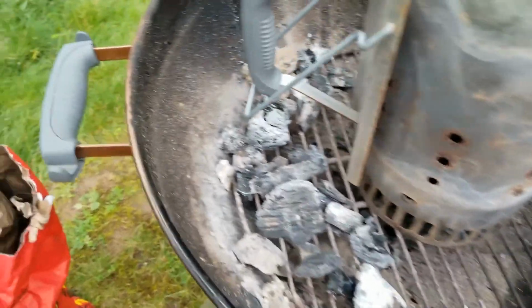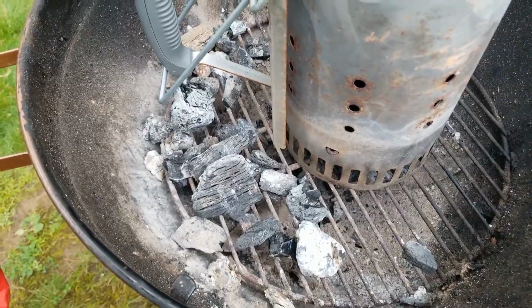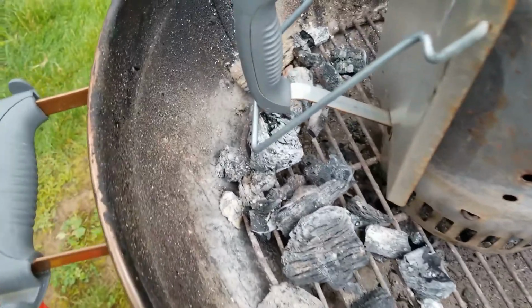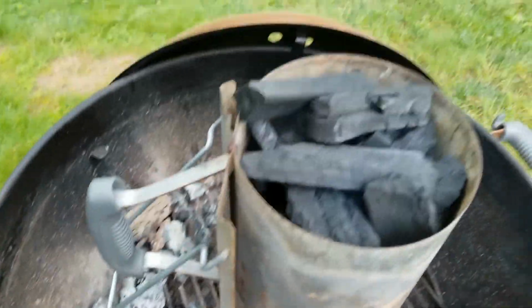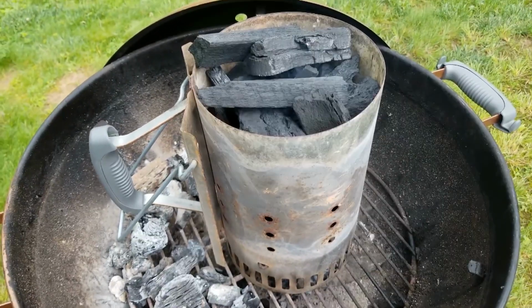One thing to note, if you notice I have some charcoal down there, when I'm done cooking, I just basically close the vents on the top and the bottom, and whatever charcoal is left, I just dump my new charcoal over top and get more use out of it. All right, we'll be back in a few minutes.